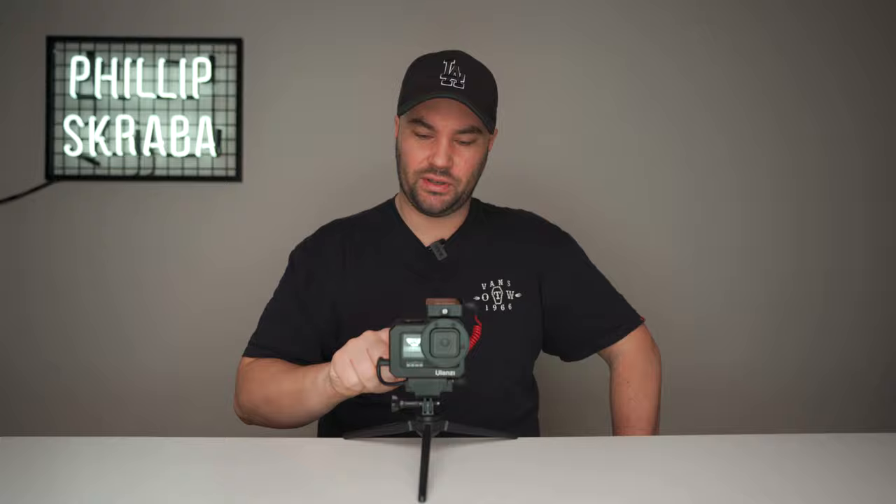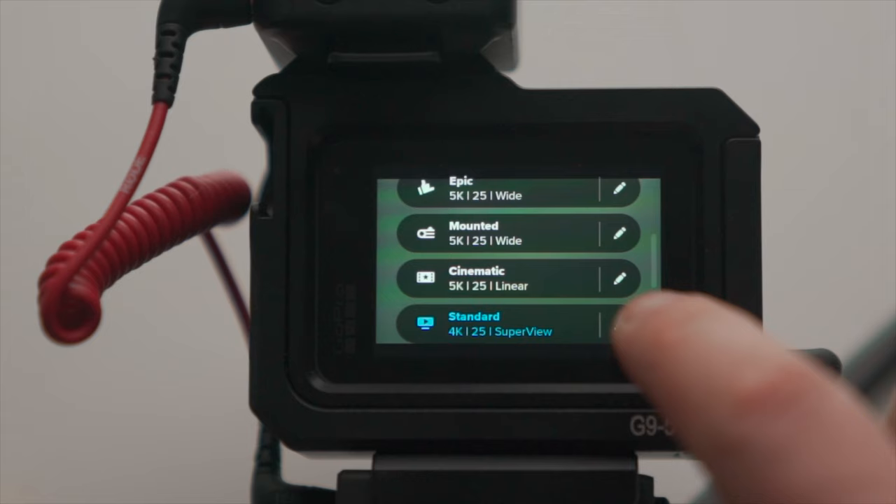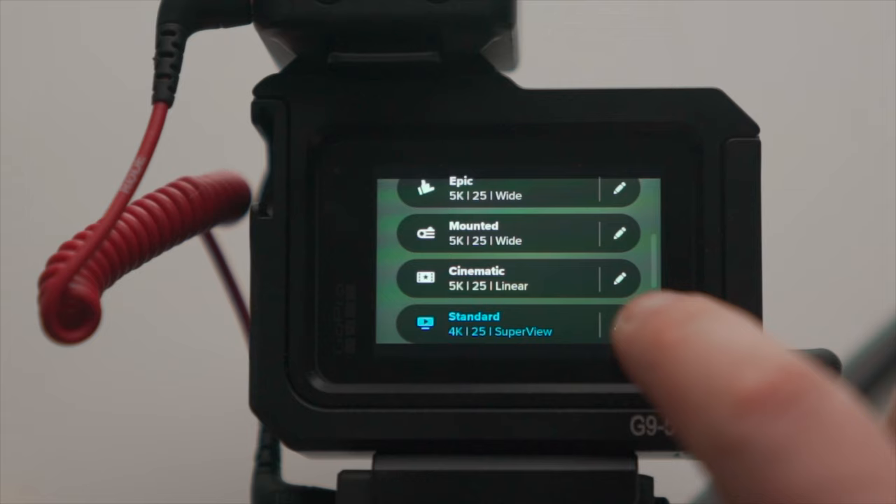But we're talking about the vlog setup, which I mainly use during the day. Now if you are filming at night you're still going to be able to see yourself. When I'm vlogging I have all my settings on auto — I'm not playing around. I don't want to be going in and out of places and having to adjust it. I want it quick and easy. So on my settings I'm in standard 4K. Let me click on the settings and show you exactly what they look like.